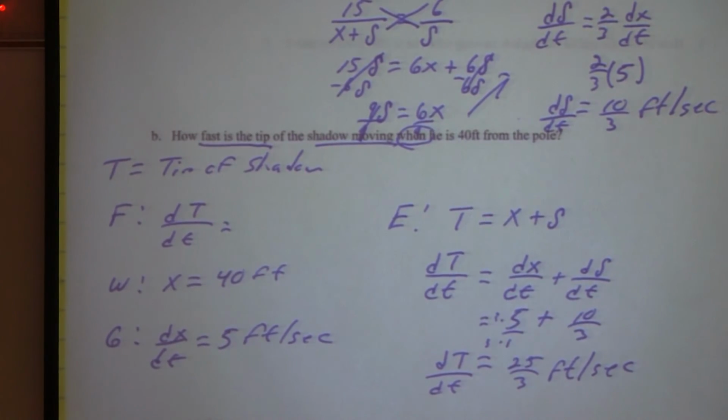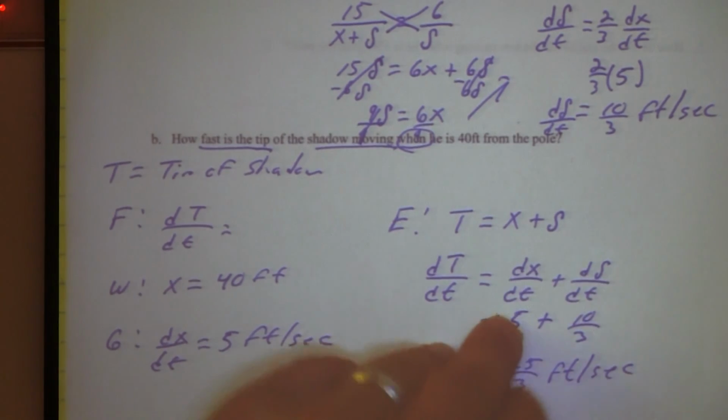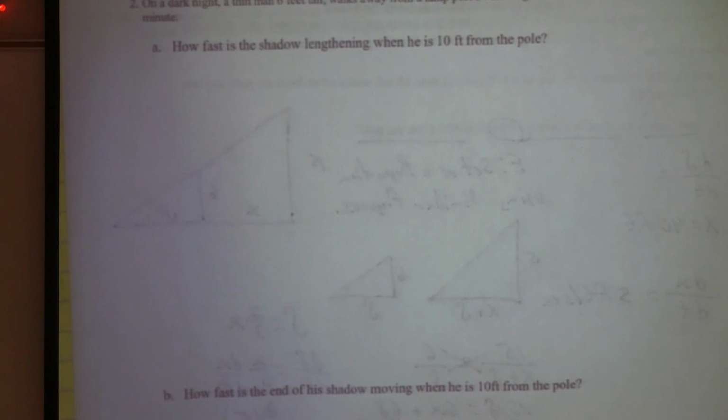What would be another way in the word problem for them to say find the tip of the shadow? Oh, the end of the shadow. Yeah, some of you were listening. I kind of gave it away. So another way that they could represent the problem would be to ask how the end of the shadow is moving or changing, right? So if they say the end of the shadow, it also means the tip of the shadow. Okay?